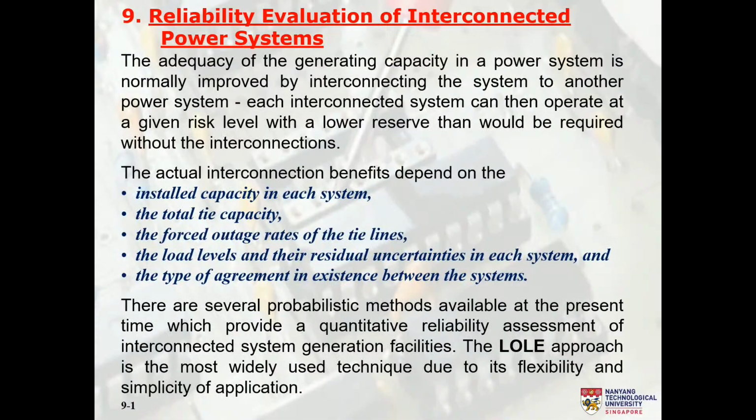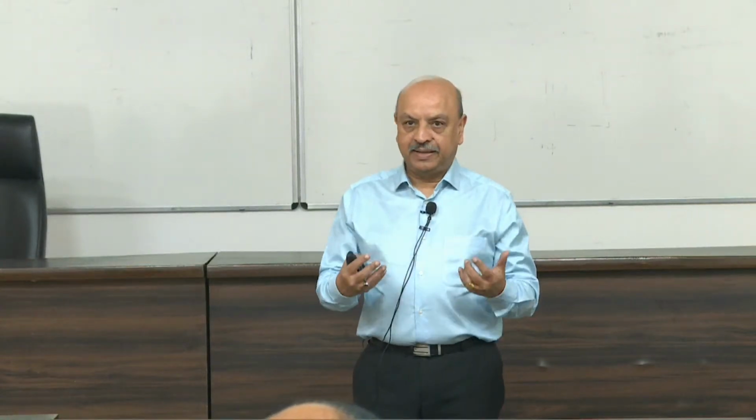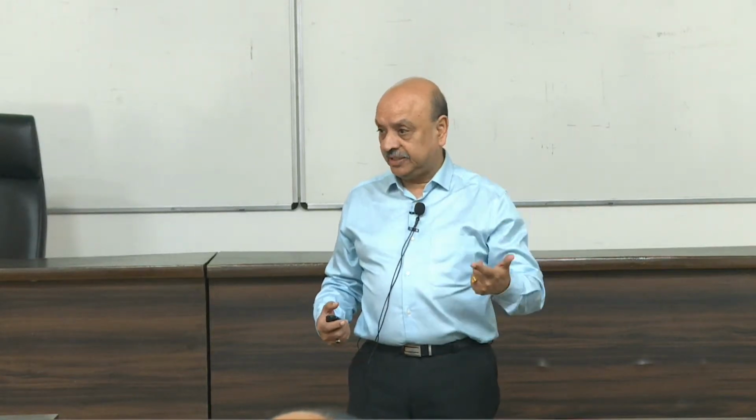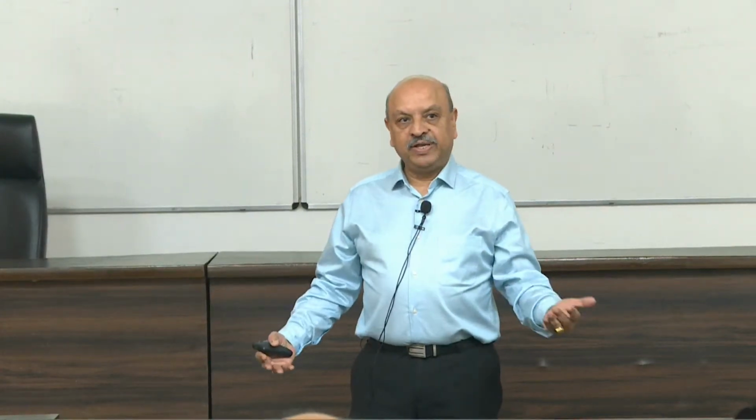So we want to complete this chapter today and also go on to the next chapter, which is distribution system reliability. I think we did almost all these studies in interconnected power systems, and we mentioned the benefits of connecting one system A to another system B via some tie lines, transmission lines or cables. And we also considered some variability, meaning we considered the variability of the tie line capacity. We changed the tie line capacity and saw how the risk in the system A changes when we have assistance from system B, right?